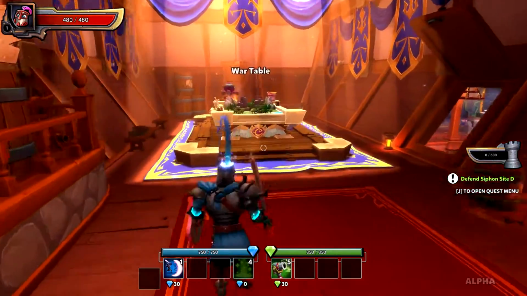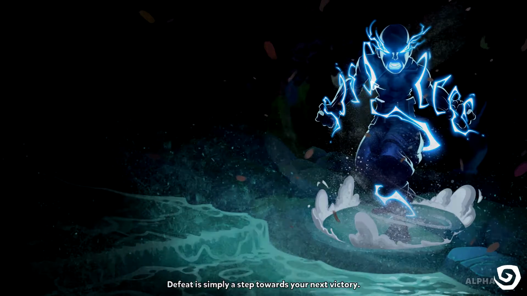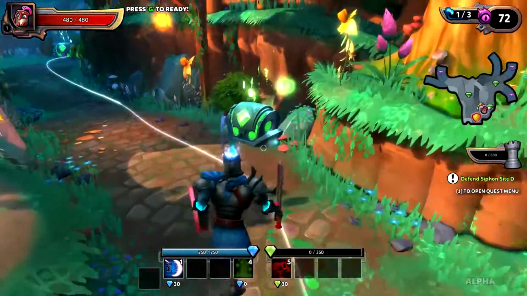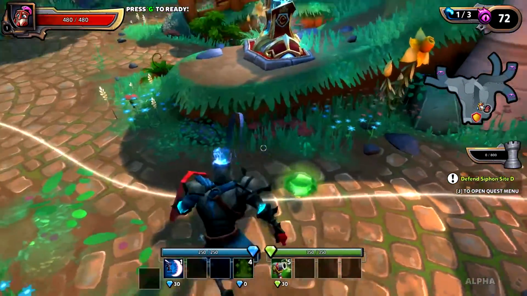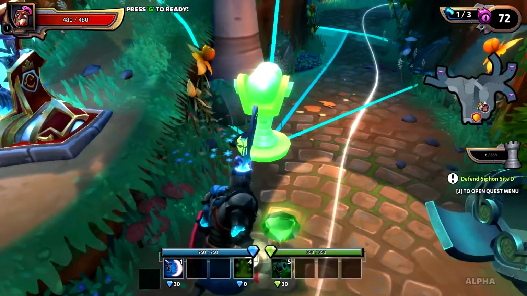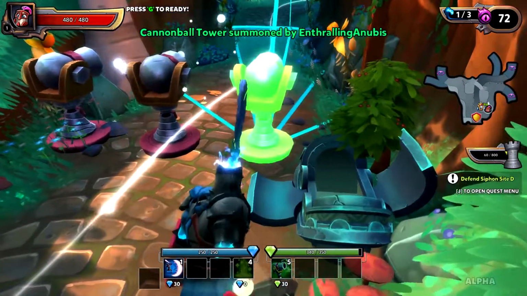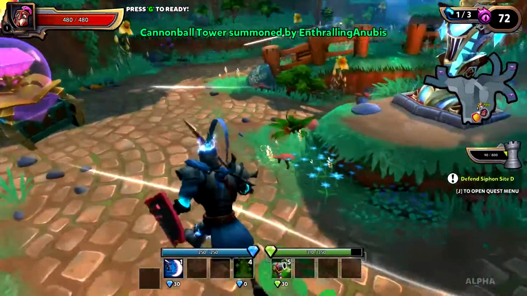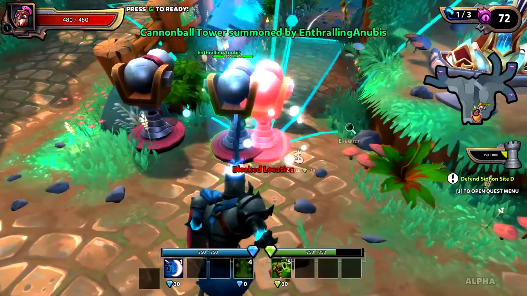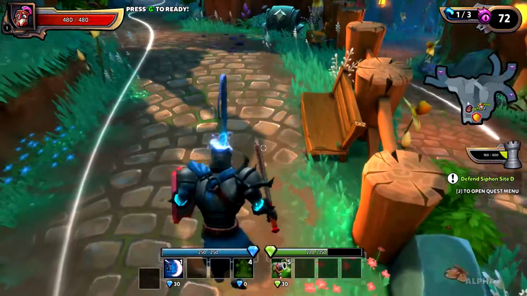Alright, so let's go ahead and get in here. We're gonna do the same map, except this time we're actually gonna complete it and win. Now, the question is, we're not going to switch back over to the monk. Let's go ahead and put some of these cannonballs up, like so. Looks like I have plenty of mana. So, yeah.